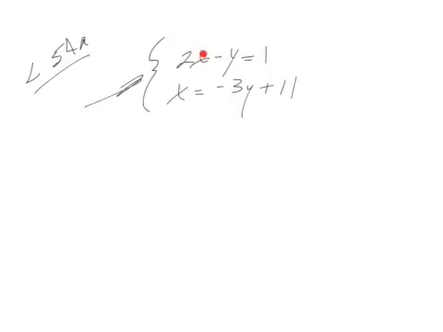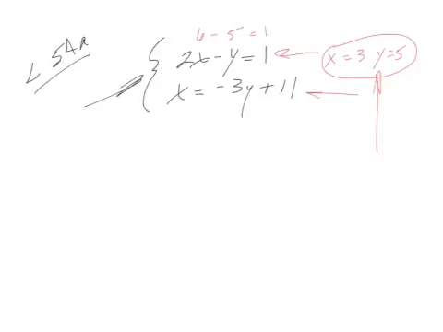So let's say, for instance, we put a 3 in for x and a 5 in for y. This would be 6 minus 5, and that equals 1. So in this particular problem, my x is 3 and my y equals 5, right? Alright, so if I have what is called a system of equations, that means that the number that works for the first equation will also work for the second equation.